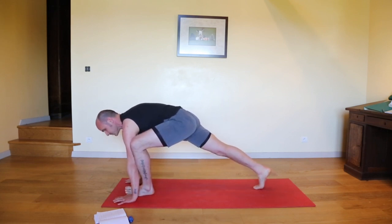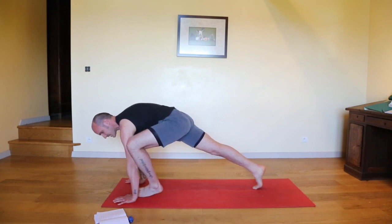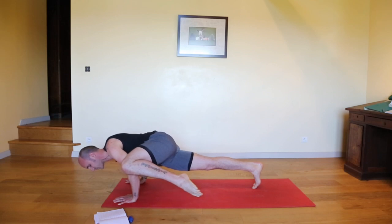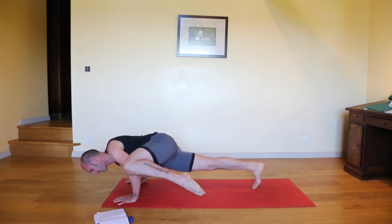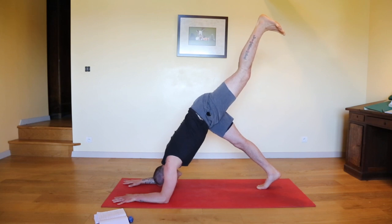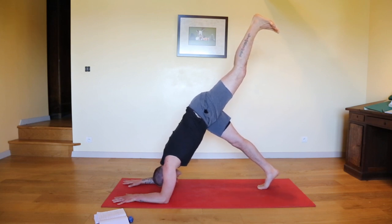Inhale here. And as you exhale, at the same time, bend the left knee, and both elbows will come down halfway with that left knee hooked on the left elbow into chaturanga. Inhale here. And as you exhale, the elbows drop to the mat as we lift the left leg. We'll have our half dolphin.